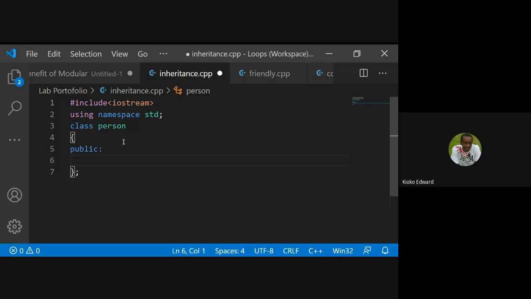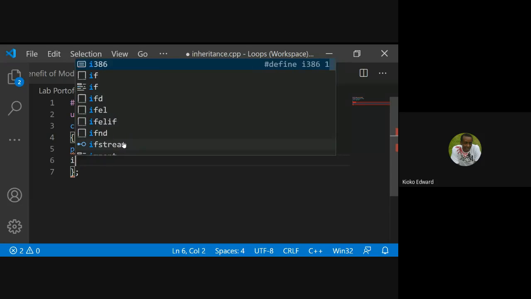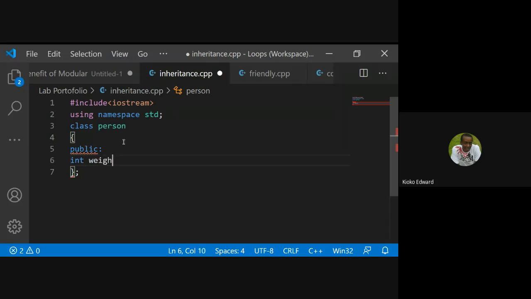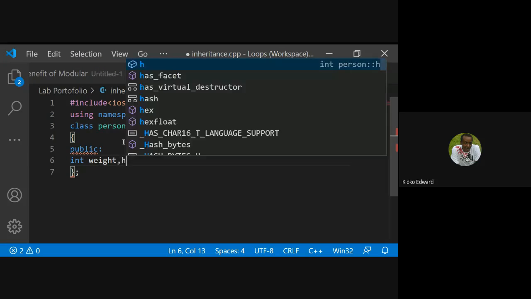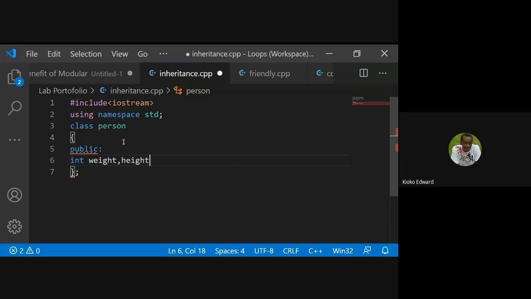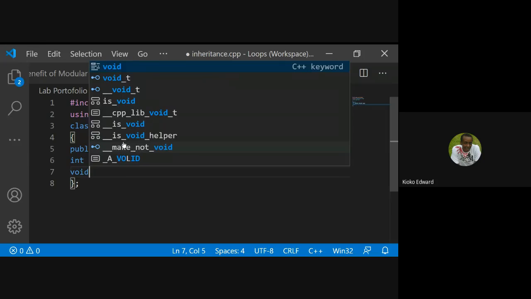So these members will be int weight, height, and maybe we have the age of the person. Then I also declare a function that will be accepting that information, void accept.